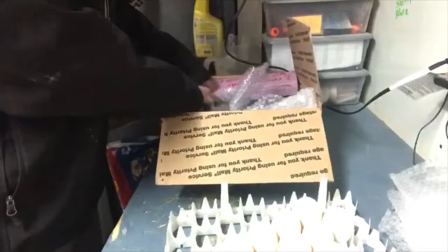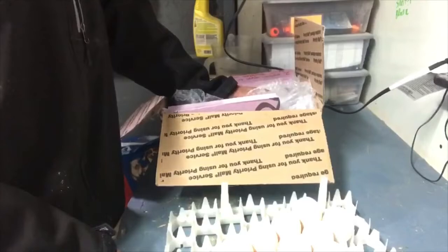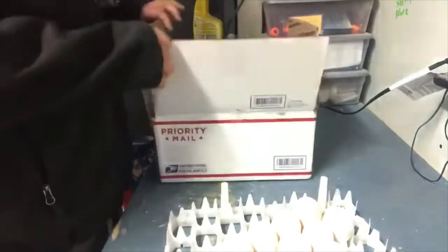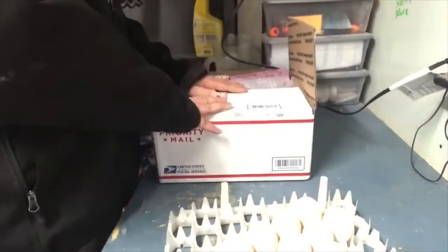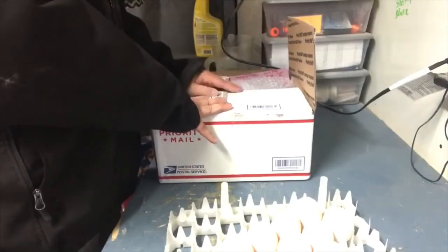When you get hatching eggs, you should never expect that 100% of them are going to hatch. I have hatches where 1 will hatch, or none will hatch. I shoot for 50%. 50% makes me excited. That's just kind of the gamble that you take when you buy hatching eggs, and you just never know what's going to happen. They get shook up a little bit by the Postal Service, so you just don't know. If I can get half of them to hatch, I'm super excited. More is even better, but you know, it is what it is.